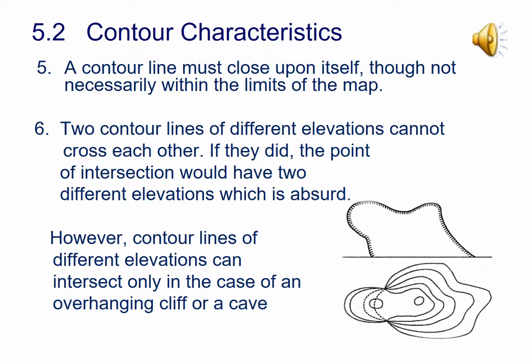However, if you look at the diagram on the bottom right, the top diagram is an elevation of an unusual looking mountain with a bit of an overhang on the left, and the bottom is a plan. So on the plan we're looking at the contours, and you can see there in dashed lines that indicates that's the overhang. So in that particular instance, that's what that would look like.